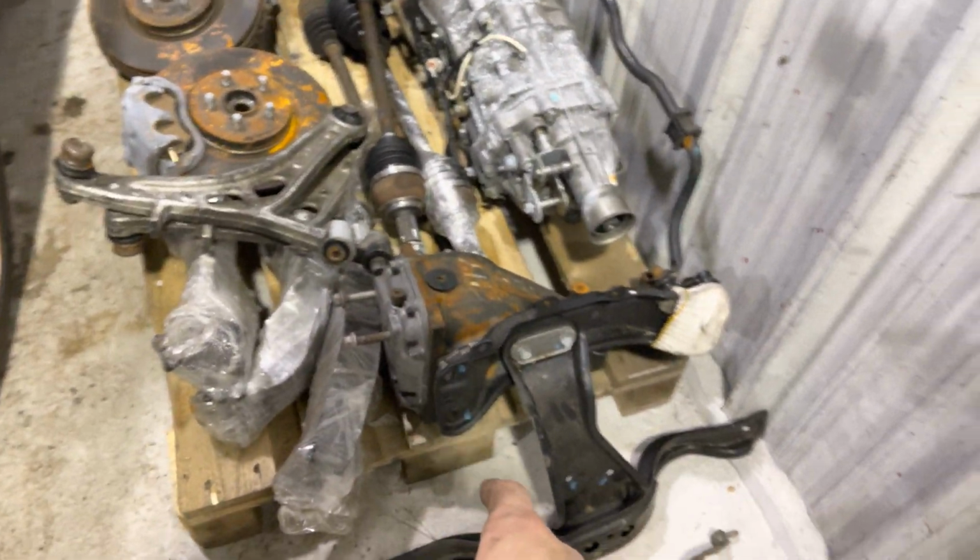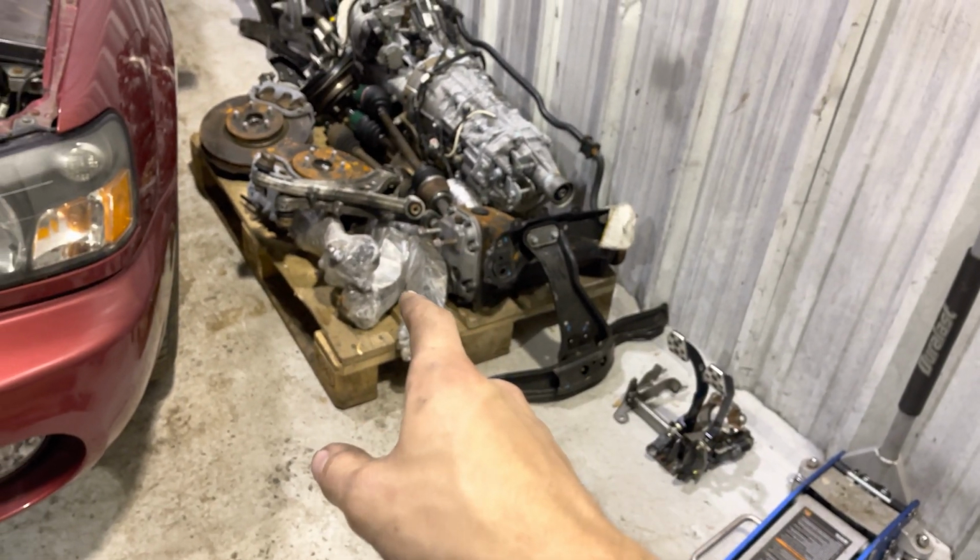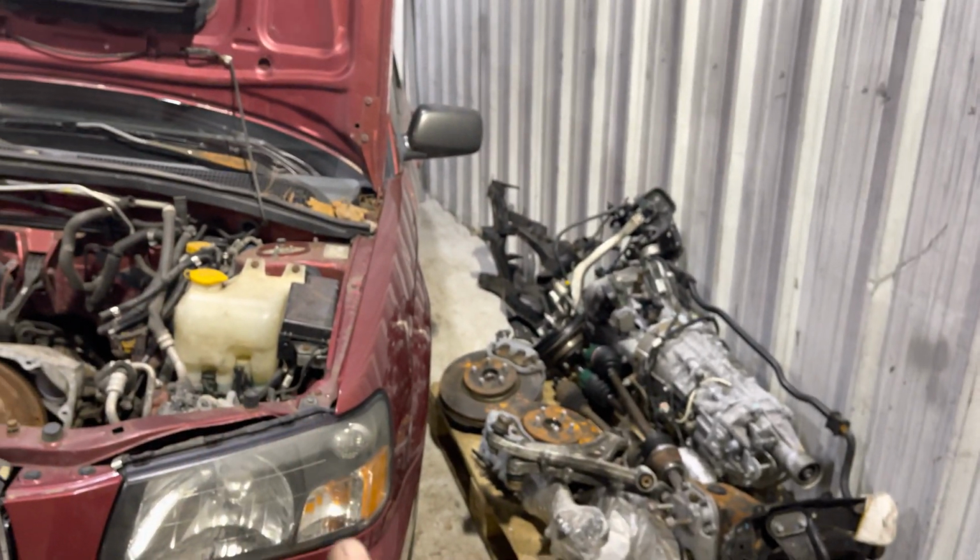We got the R180 diff. Got a cross member, but I shouldn't need that. Jordan gave me the pedal assembly. He gave me the STI axles, and then the shifter linkage that's going to be going in the car. I just need to get a shifter plate so that way it actually holds it all down.